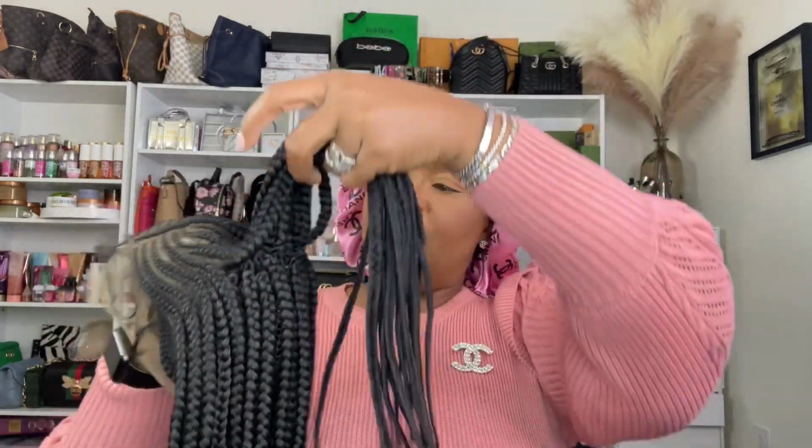The lace, of course, I will use some of my foundation for it. And it's really cute. You got the baby hairs on the side. You got a braid that's going down the middle of it. They would call these goddess braids. So like I said, majority of them are braided, cornrowed, and then when you get towards the back, you have the netting, not lace, right here. And it looks like they are actually sewn in there individually, one by one. So we will see what it's giving.